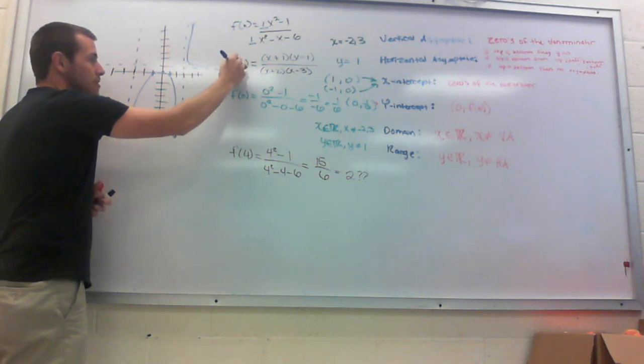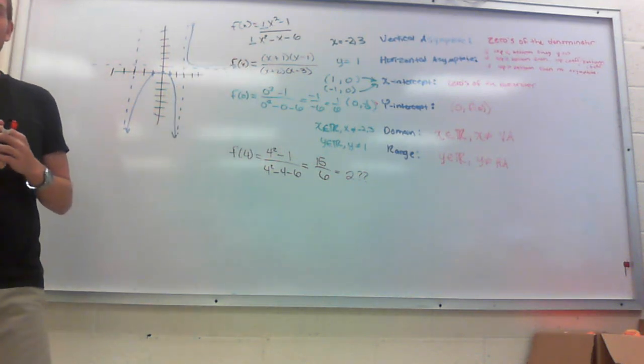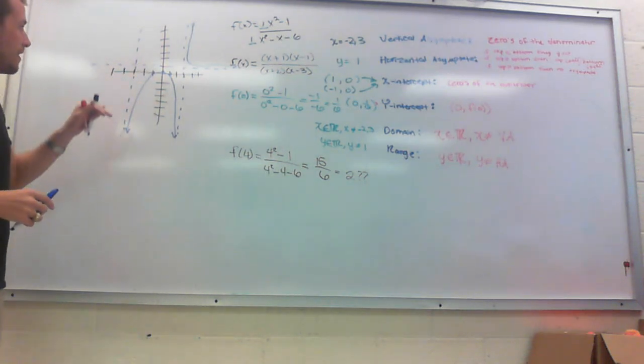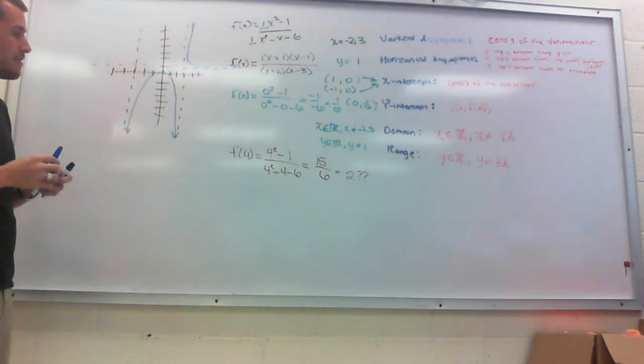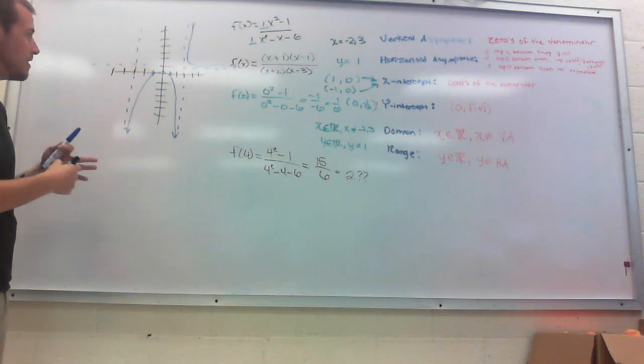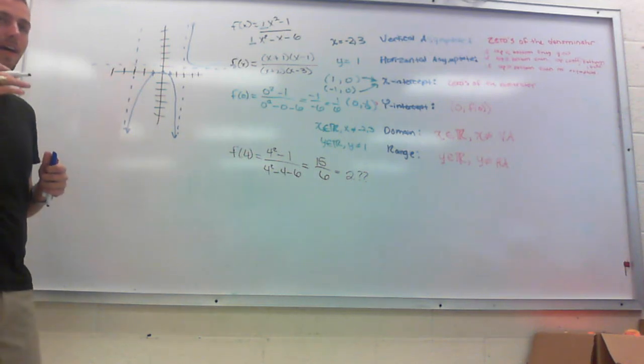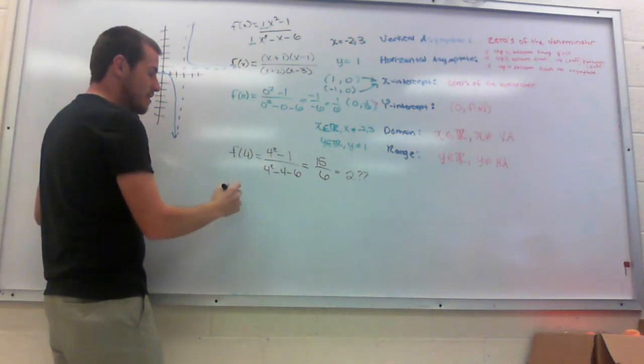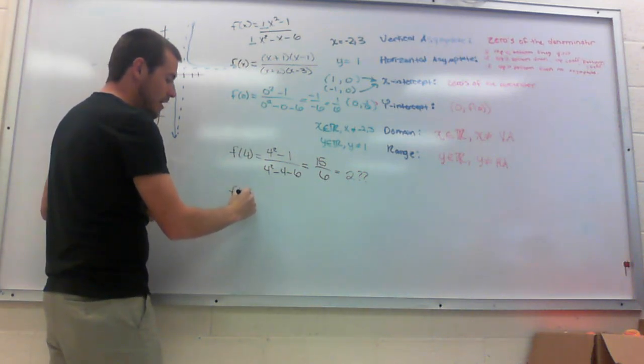But I would suggest being careful with that, just making sure it is actually above the asymptote. Same thing over here. I need to test my next point, which I'll just go ahead and use f of -3, because it's to the left of the asymptotes. Again, it must be above the 1 or below the 1 for us to tell where it's going to be at. So let's see, f of -3.